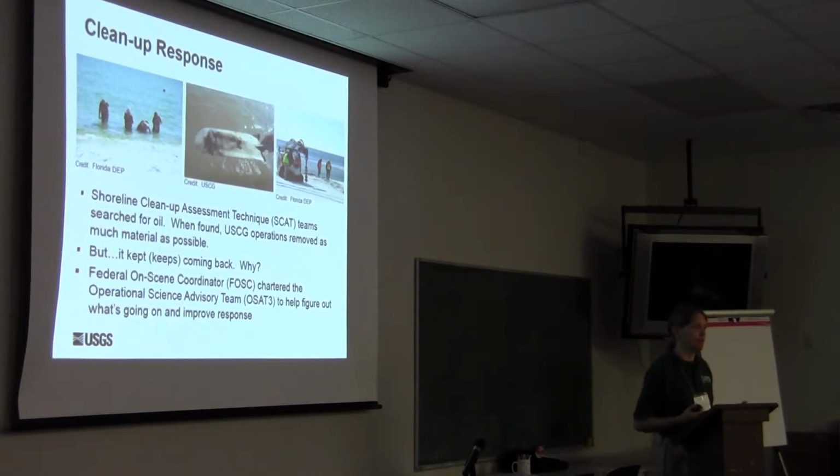And they wanted to know why. Some of my thunder got stolen previously, because we were brought in at the time of the spill, and not much was known about the dynamics. Now, thanks to research we've done and other folks have done, more is known about the dynamics. This question of why it kept coming back prompted the Federal On-Scene Coordinator to charter the Operational Science Advisory Team, or OSAT. That's where we, Coastal Marine Geology, were brought in, because I study sand and sediment, how stuff moves around, and they wanted to know how these things moved around. We were brought in to try and help inform response. Could we make response better?